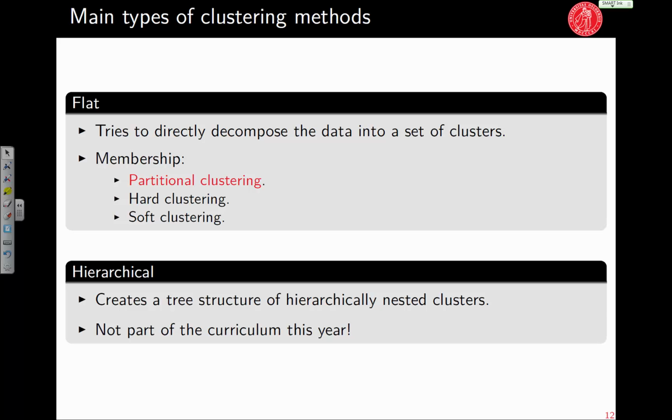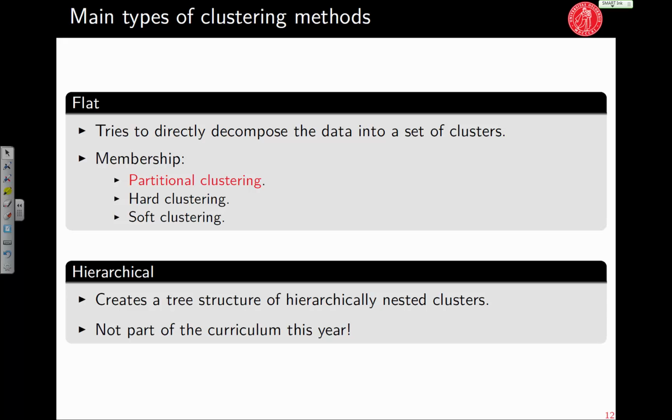Last year we had hierarchical clustering, but this is not part of the curriculum for this year. So in flat clustering, we could also think of different ways to group the different models. We know what hard clustering and soft clustering are, because we know what hard membership and soft membership are in classification. Again, it's either or. But we can also introduce something called partitional clustering. It's basically hard clustering, meaning that an object is a member of a cluster or not, but it also requires that the object belongs to only one cluster at a time.